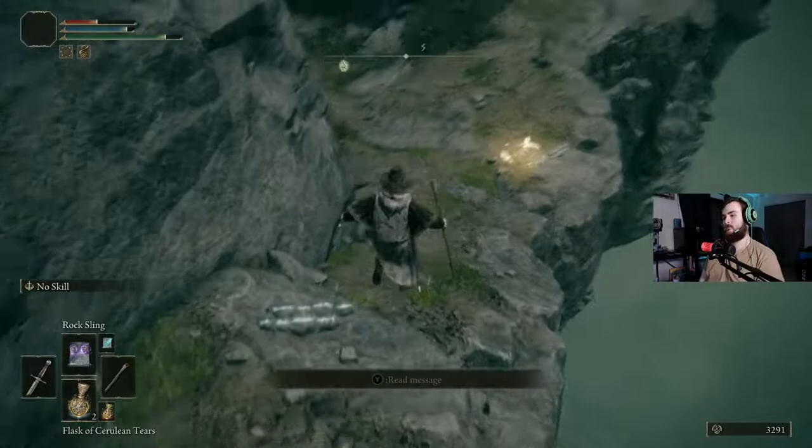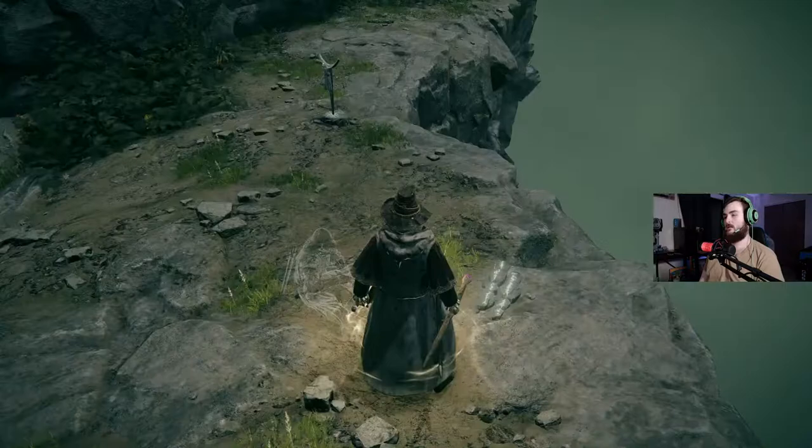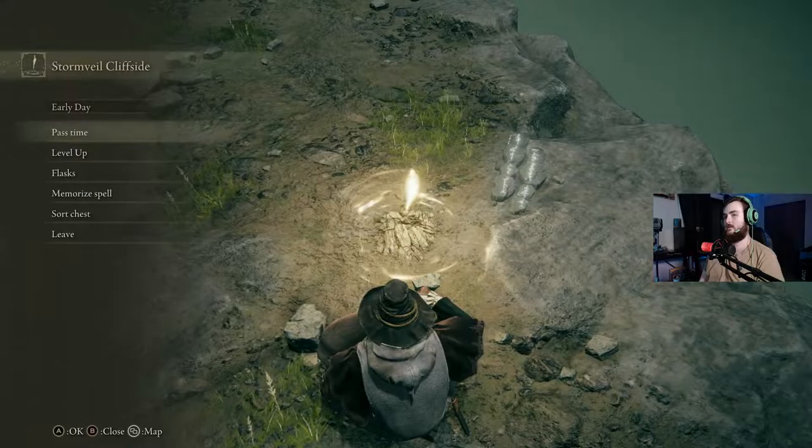I think I'm at this place. Yeah, Stormveil. I'm at Stormveil Cliffside. So go to the Stormveil Gate and we can go hit that other side. Okay, because I was wrong. I just found the path for it. No worries. Let's level up the dex a bit.